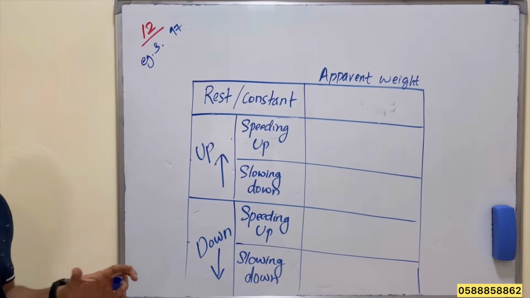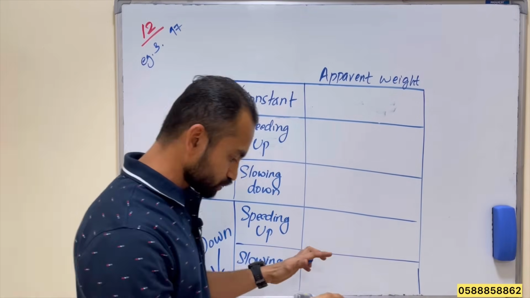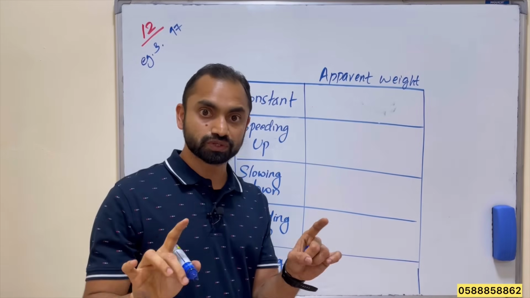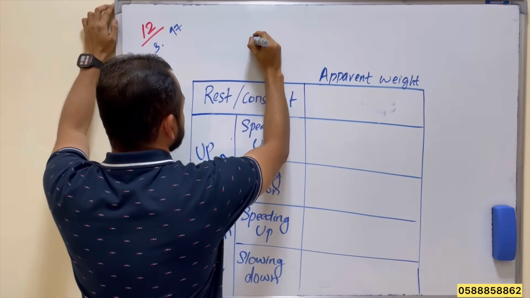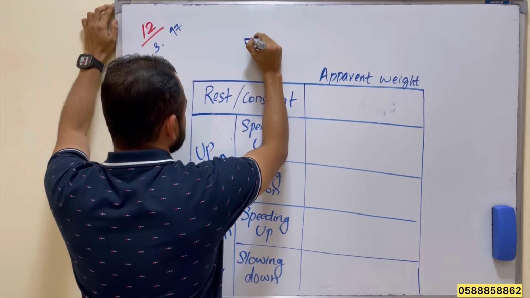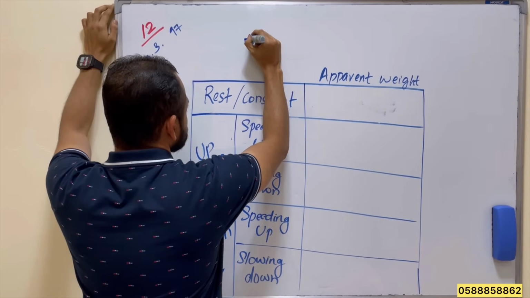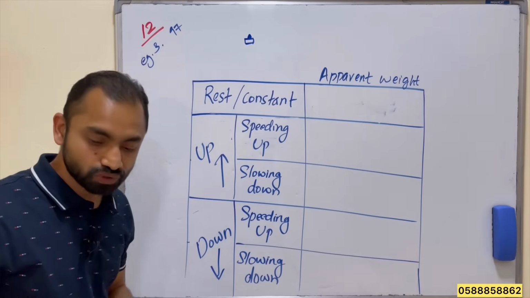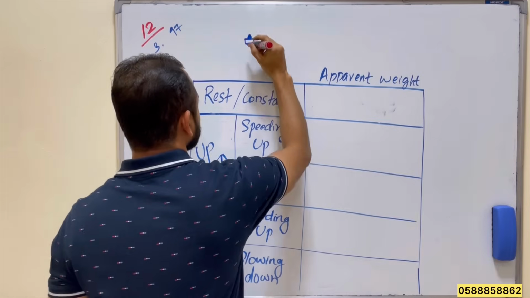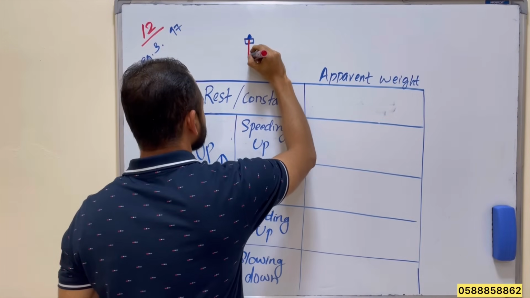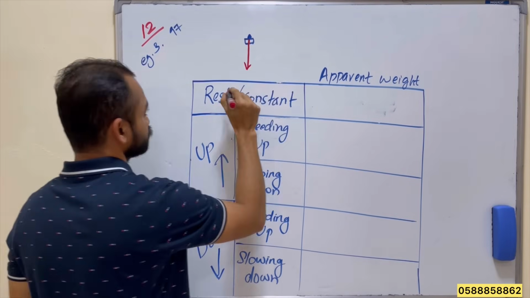So when we stand, for example, if I stand on a scale, two forces will be acting on me. So for example, I am standing on the scale. So this is a scale and I am the one standing on this scale here. So there will be two forces acting on my body. One of the forces, always, will be the force of gravity.